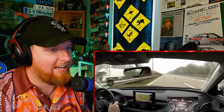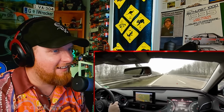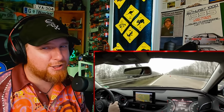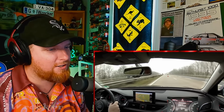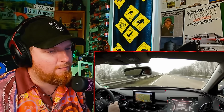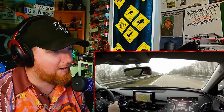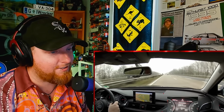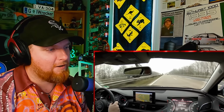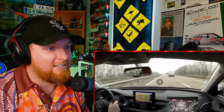This is a van, a Euro van, cargo van, whatever you want to call it. And I mean, it's an easy mistake to make if you're not super careful, right? You might think it's clear, to be fair. This car might have looked like it was really far away, but you have to be careful because we're not talking about a speed limit road. We're talking about the Autobahn. This guy could be cruising, and he was. 240 kilometers per hour is very fast. I mean, the speedometer's almost pegged. And he just gets over.